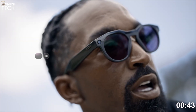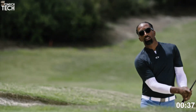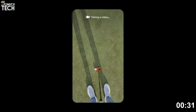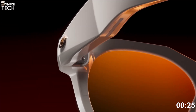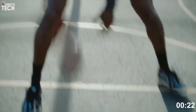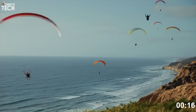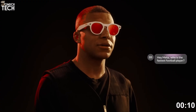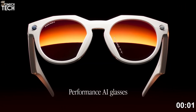That's among the longest battery life in this category. The lenses use Oakley's Prism 24K technology, meaning they filter light in a way that makes colors pop and reduces glare. So they're not just smart — they're also some of the best sunglasses you can wear. Meta AI integration lets you identify objects around you, describe scenes or answer questions without touching your phone. Imagine hiking, pointing your head at a mountain and asking, 'How high is that peak?' and instantly getting an answer. At $499, they're one of the most well-balanced options. The only downside? No prescription lens support yet, and the design options are limited compared to Ray-Ban Meta. Still, if you're active and outdoorsy, these are built for you.